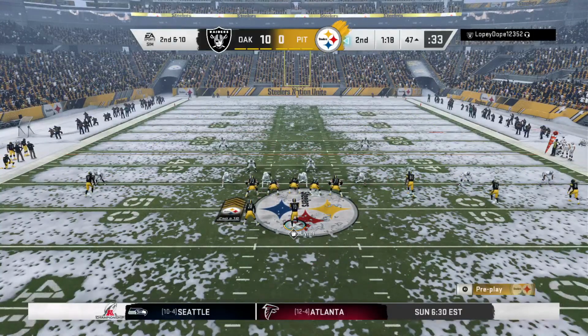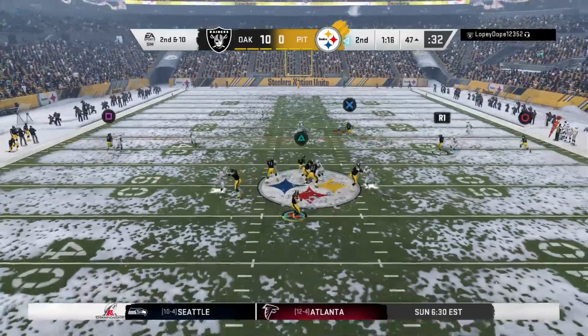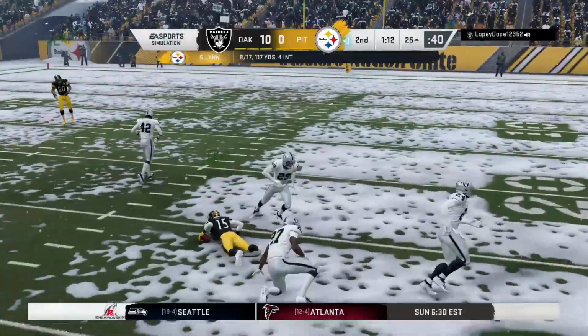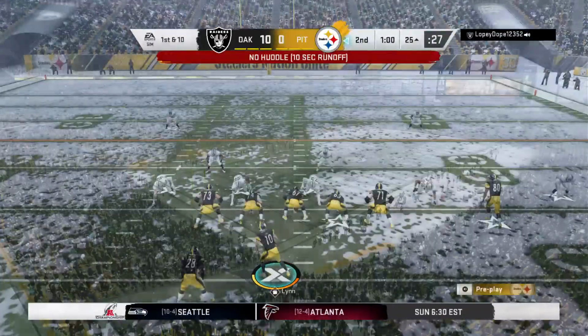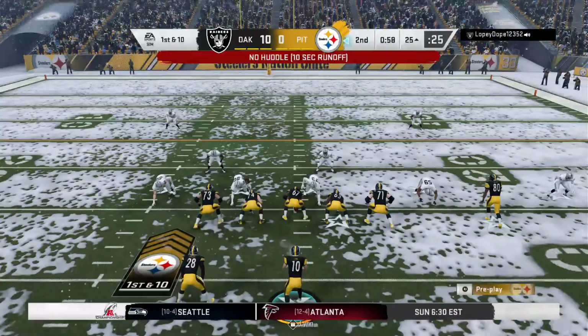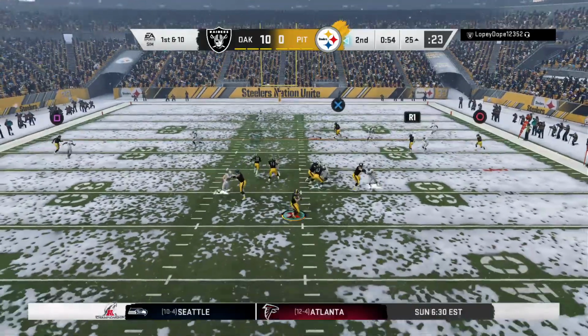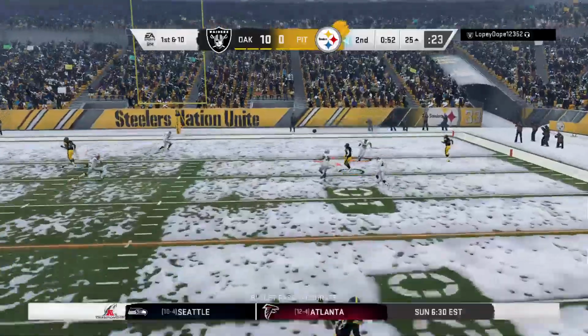So after the incompletion on first, now second and 10. And they're able to work this to the 25 before it's all said and done. A gain there of 21 yards. This offense finding its legs now. Here's another first and 10.